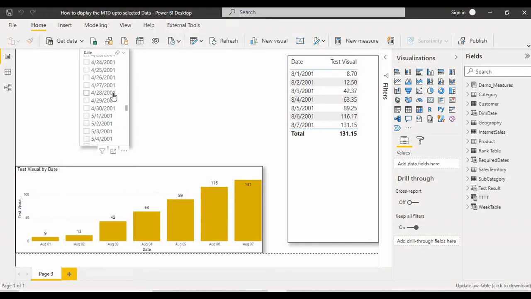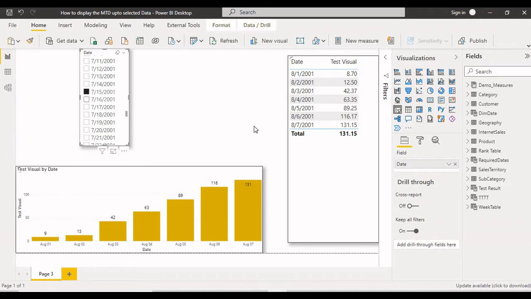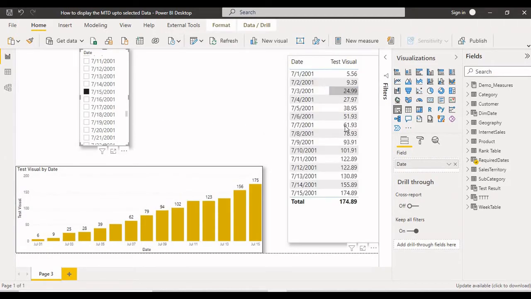Let me scroll a little bit. Now we can see in 2001 we are in the July month. If I select July 15, 2001, I'm trying to display the month to date only, from July 1st, 2001 up to July 15th, 2001 only.